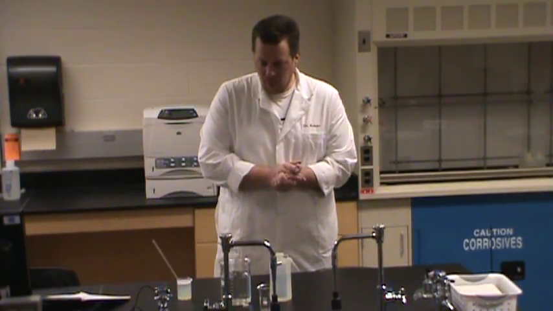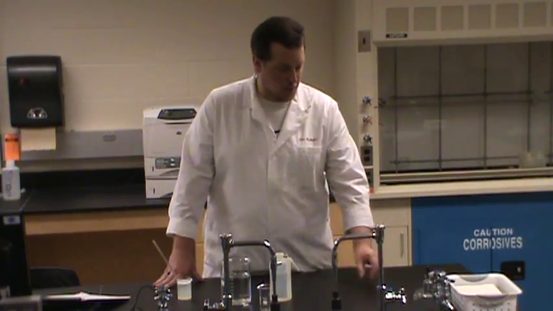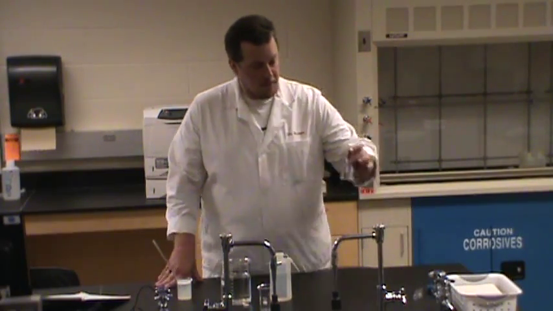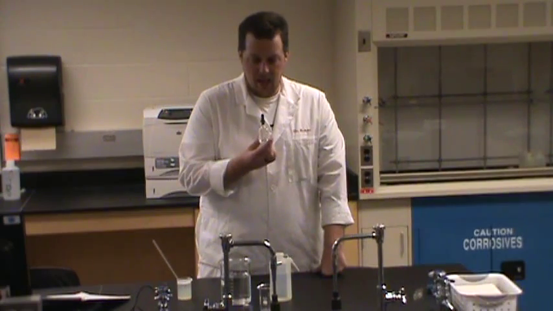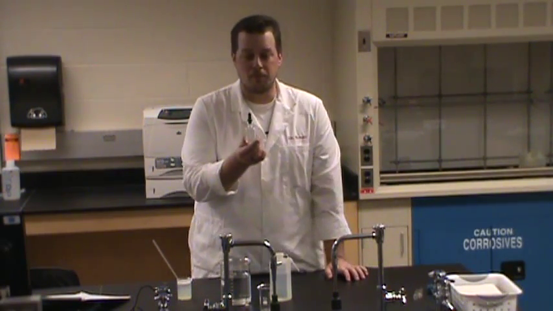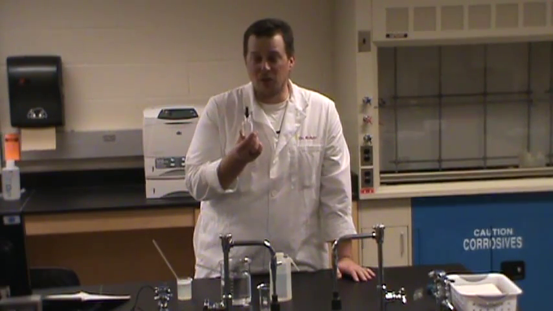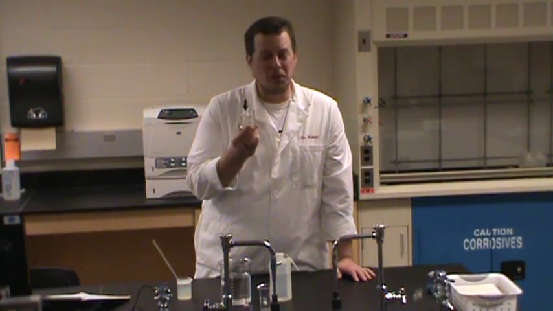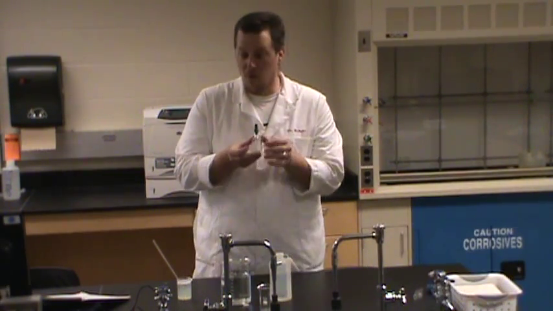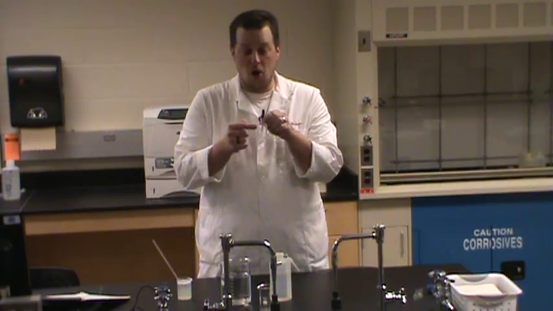First of all, before you start with your experiment, you're going to make some observations about the materials you're going to be using. We need to be able to make accurate and correct observations. The first place that usually causes a little bit of trouble is what if I am using this reagent and I want to describe its appearance. That doesn't seem that hard, but it's one of the first places people use inaccurate terminology.